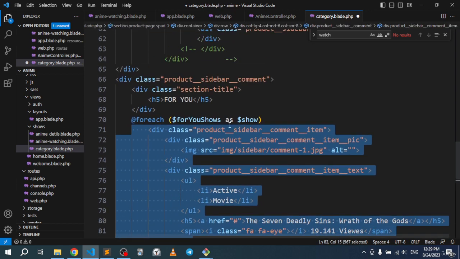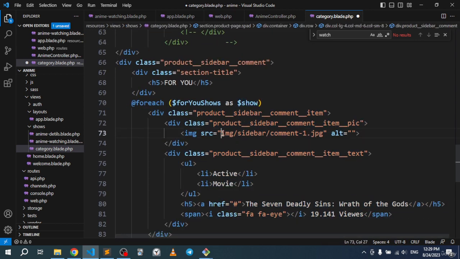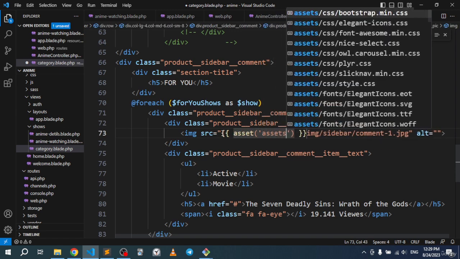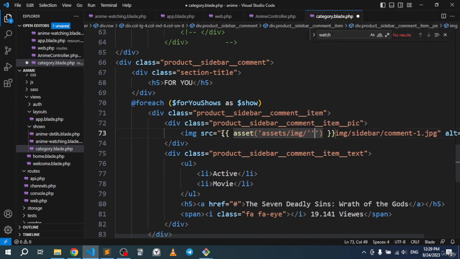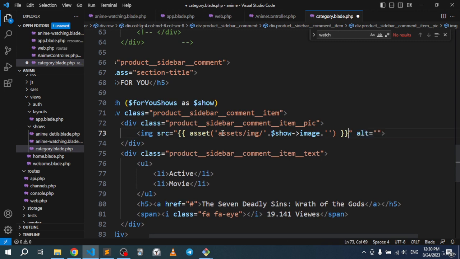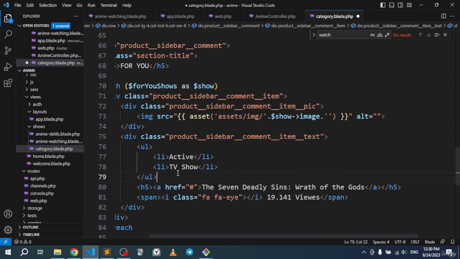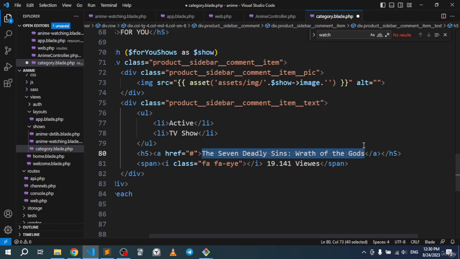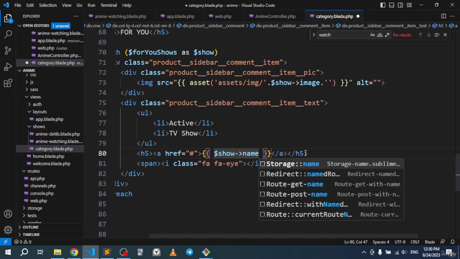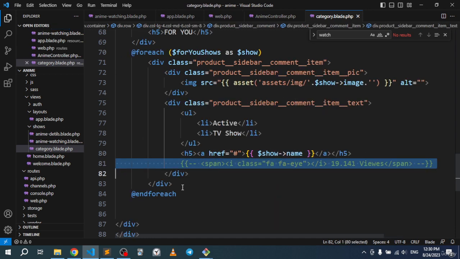If we copy this and go to asset, assets slash image right there, and simply concatenate this and go image like that. Let's now delete this part. Let me copy this. So this is TV instead of movie, and this right there is actually the name, and we're not going to display the view right there. All right, so save this now.